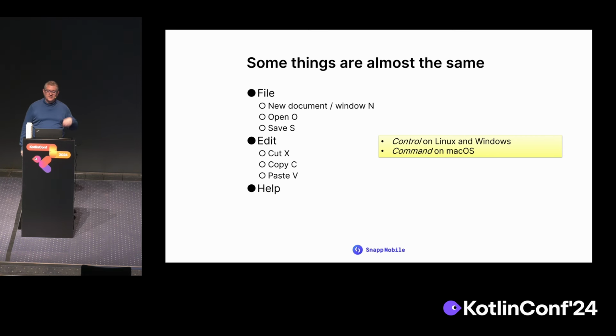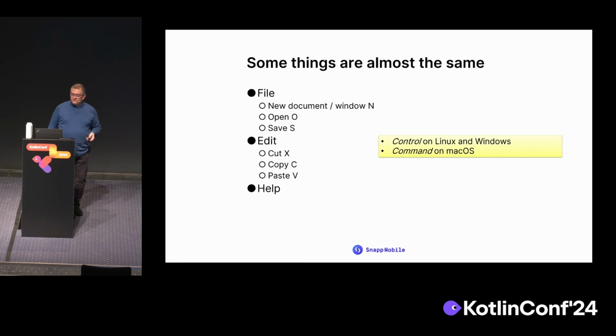For example, each application starts with a file menu, where you would have something like open a file, save a file, and create a new file or a window, followed by an edit menu, which contains the typical system clipboard access functions: cut, copy, paste. It is most of the time finished with a help menu, which on Windows and Linux would show you the about dialog. But this is one of the conditions where on macOS we would not show the about menu here, because it will appear somewhere else.